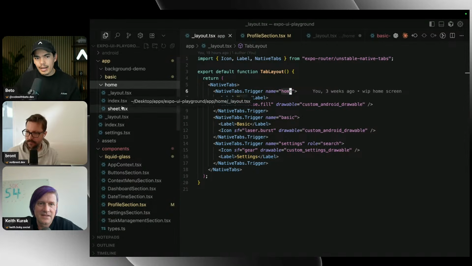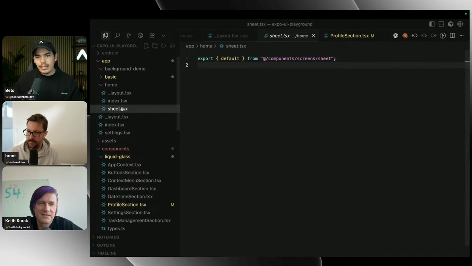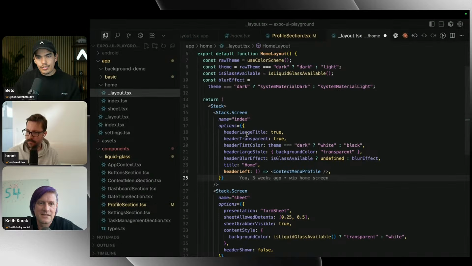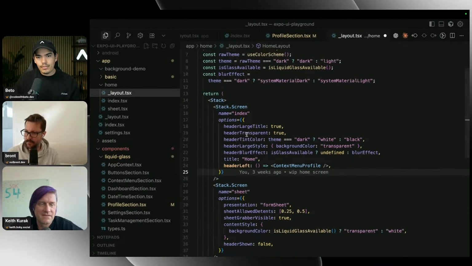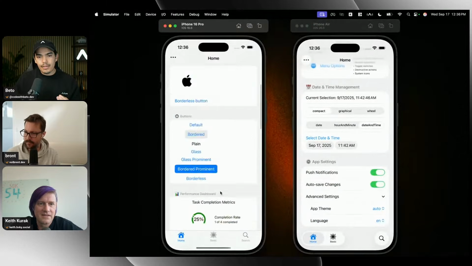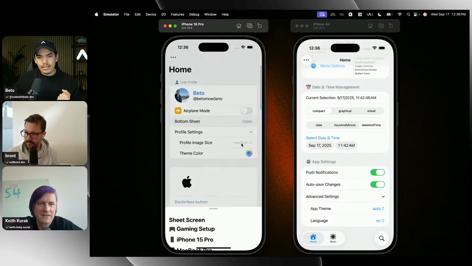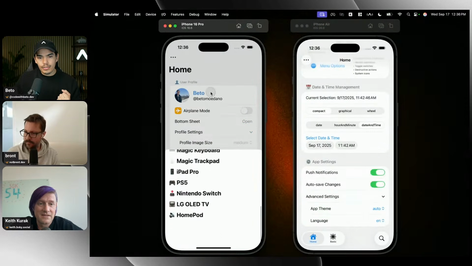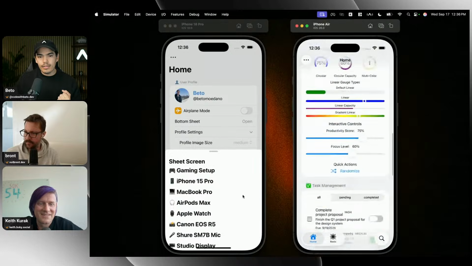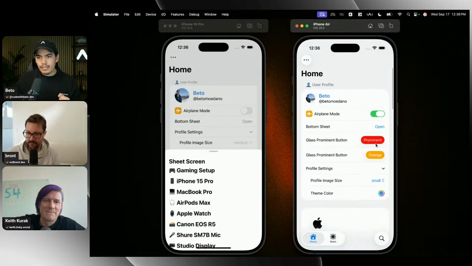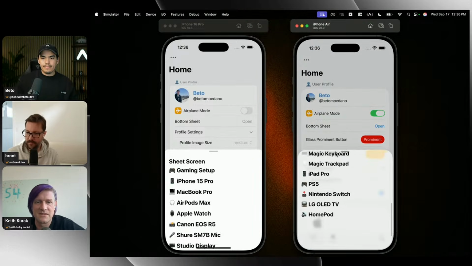And then here, I'm creating a new stack. And I have here as well the sheet and the index screen. So keeping this super simple. And because this is a stack, that's how we can navigate to this bottom sheet. This is how it looks on iOS 18 and 26.